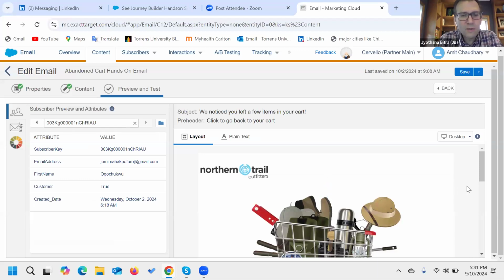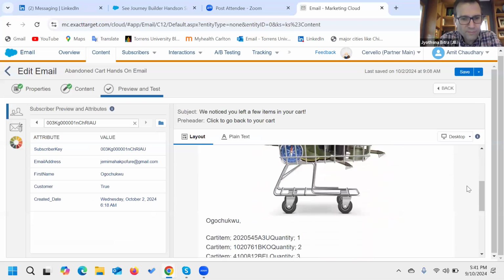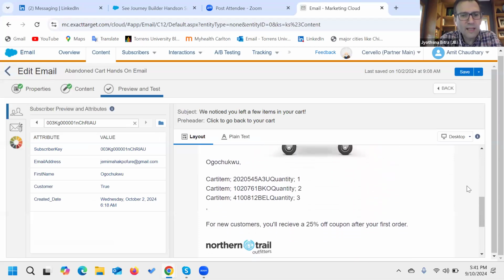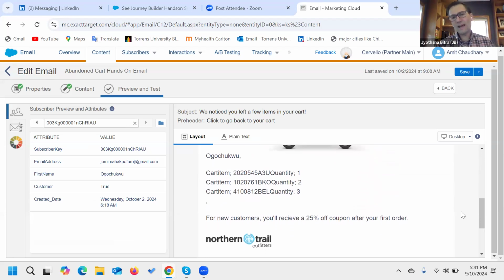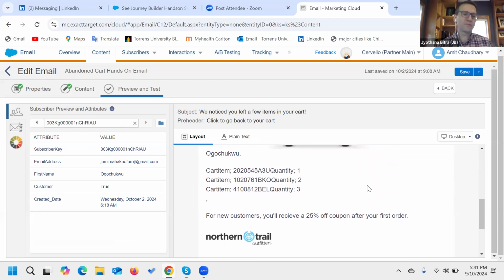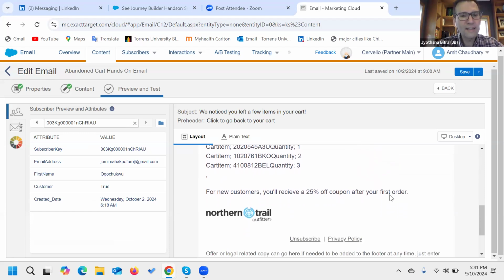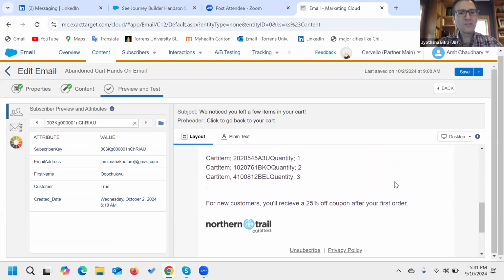And then let's just scroll down. Let's see what this email is displaying. So we've got her first name that's displaying. We had also built in this functionality to display that message there for new customers if she wasn't a new customer. So that's all working. And then we've got the cart item here, where this was the first part that we had worked through, where we were doing a lookup rows to find, based on her subscriber key, and output the cart items that she had added to her cart.